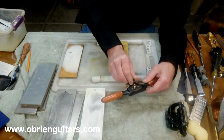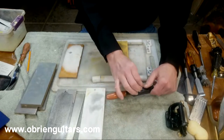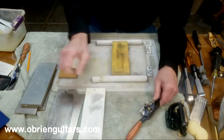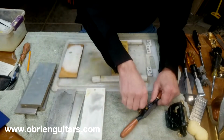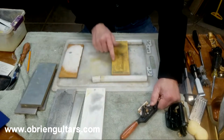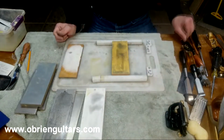Another question. Steve would like to know, do the diamond stones go all the way up to 8K grit? They go up to extra fine, and I find that they don't quite get the mirror finish that the water stones do. So I prefer to finish it off with water stones. Okay.